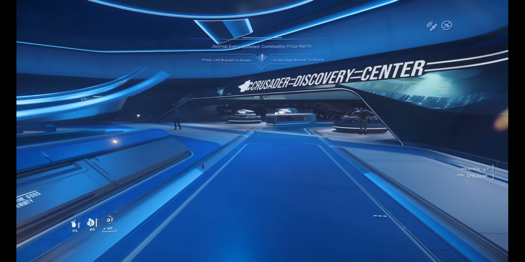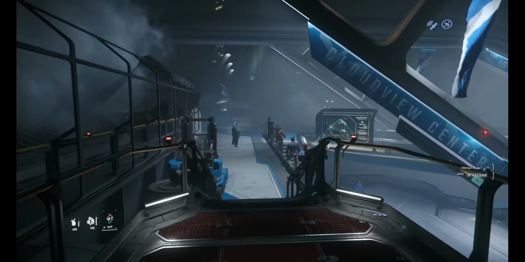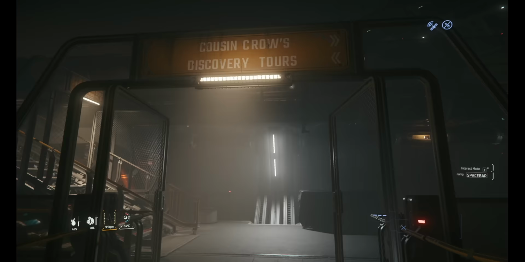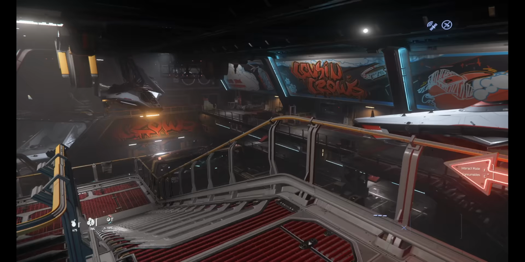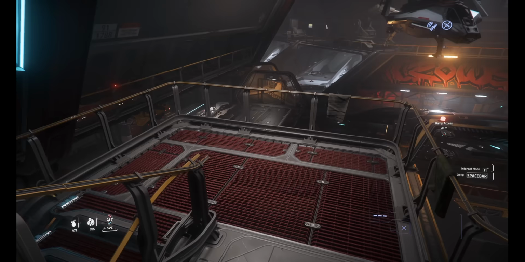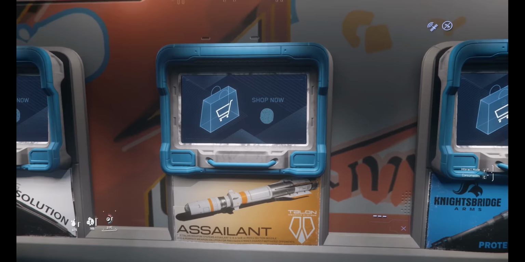I brought my happy little tail over to Orison to try and find the ship parts I wanted. And after getting lost for 5 minutes, I finally found the Cousin's Crow, the ship parts shop on Orison. It's a bit tucked away, but once you find it, you'll always remember where it is. So here you go downstairs, you go to the customer service, and you pick up some parts. This is what I got.